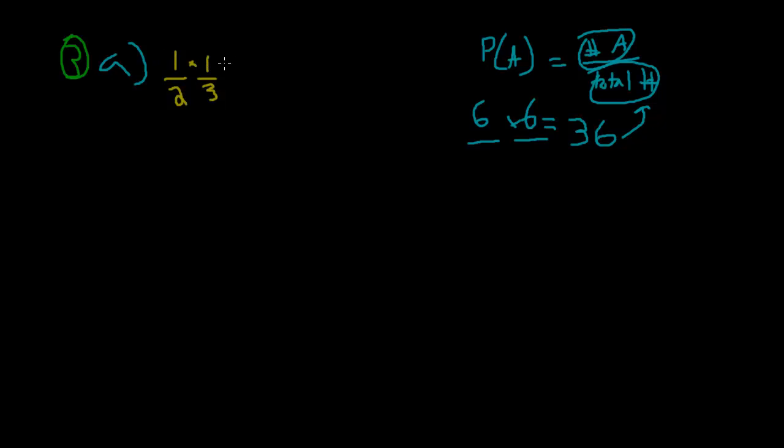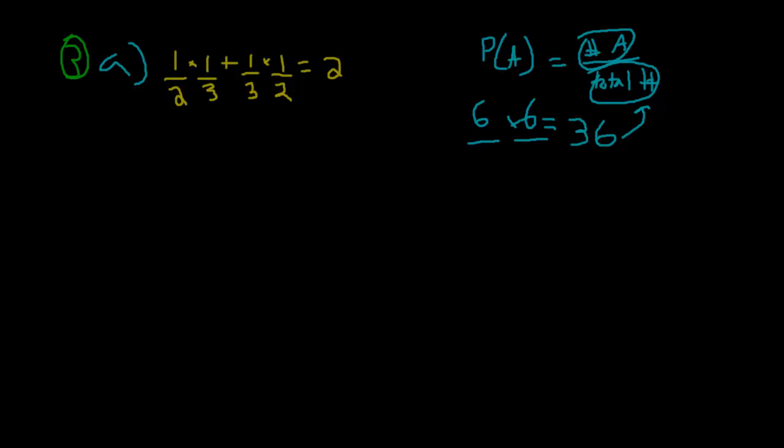So that's one outcome. Or we could have rolled a 3 on the first die and a 2 on the second die. Both of these would be valid for the basic statement 2 and 3. It could have either been 2 first and then 3, or it could have been 3 first and then 2. Note, none of these are denominators. All we're looking at are the numerators. So 1 times 1 plus 1 times 1 for 2 and then 3, or 3 and then 2. That's 2 possible outcomes.